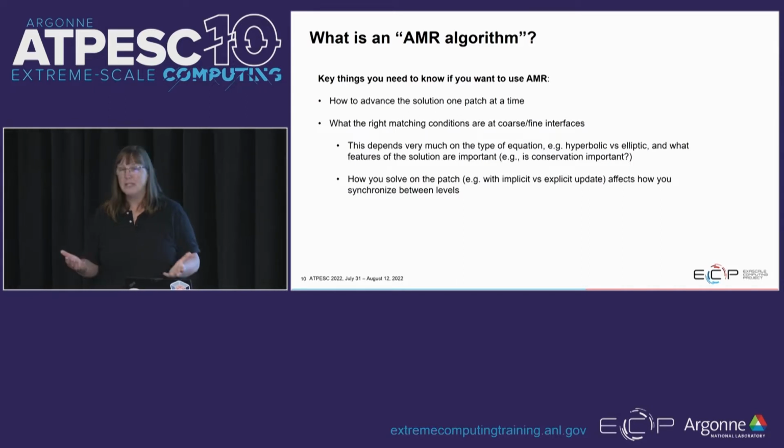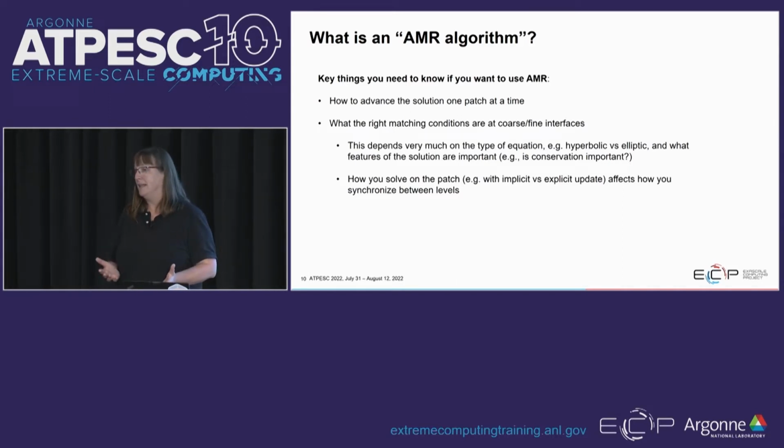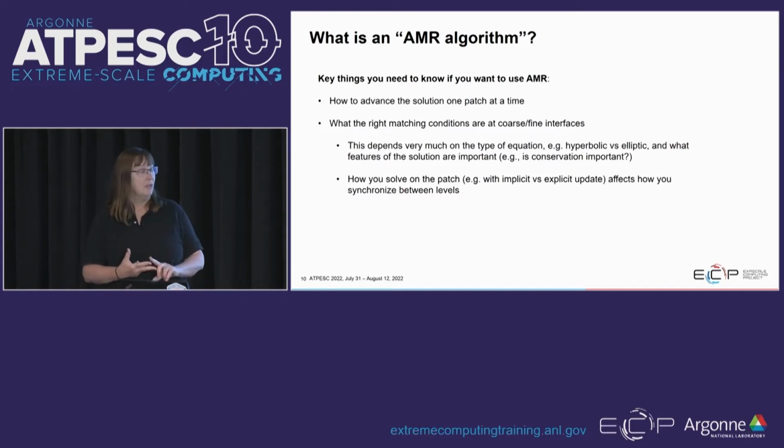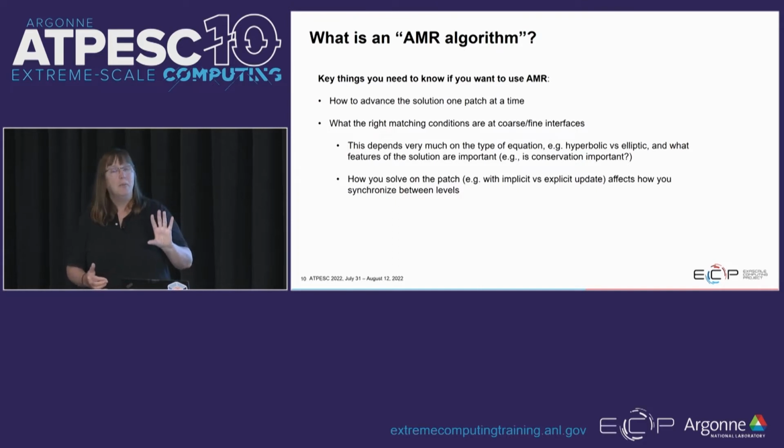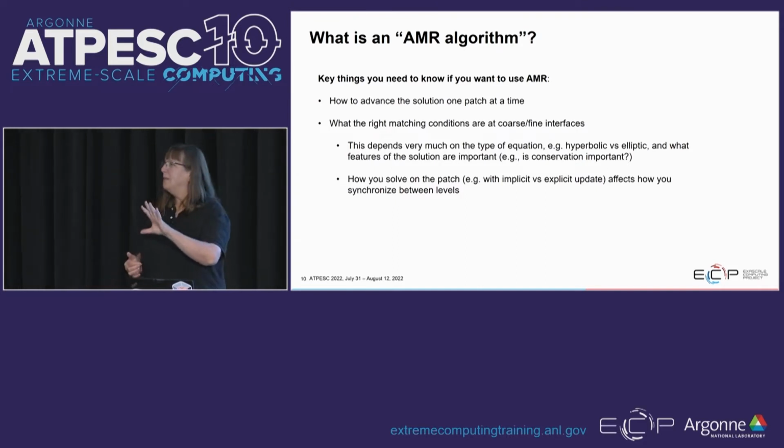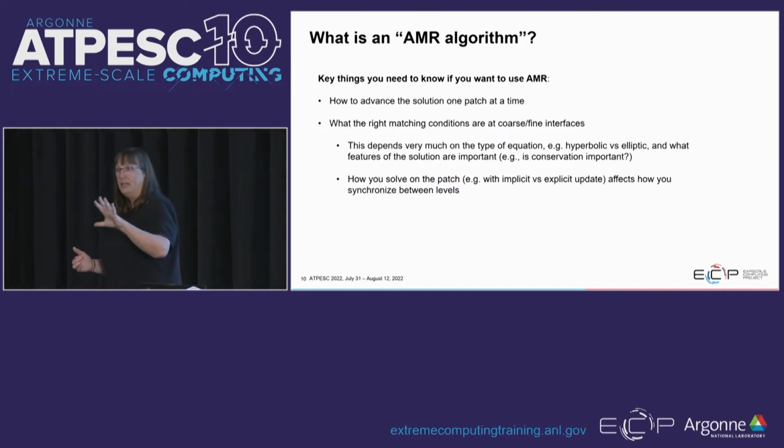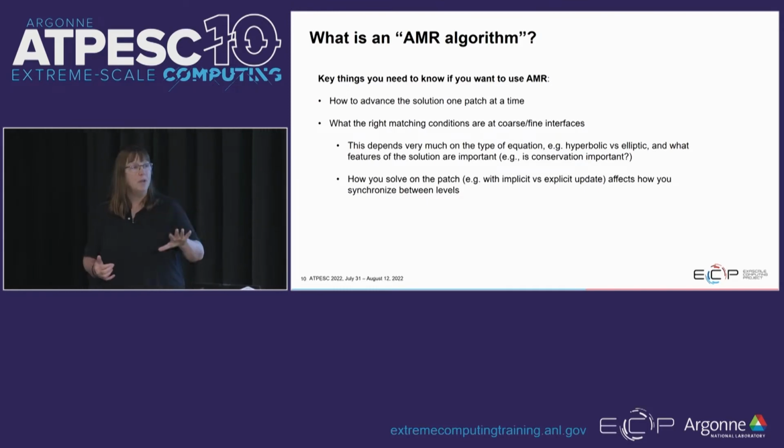Refluxing for compressible fluid flow is actually really easy, and it was the first way that AMR was applied. Refluxing for an elliptic problem has an entirely different meaning. You're now a second-order operator, which means you have Dirichlet and Neumann matching conditions. You can't impose both, so that's a whole other talk. But the point is, if you think about taking a single-level algorithm and making it multi-level, you have to know what you want to be true at the coarse-fine interface.